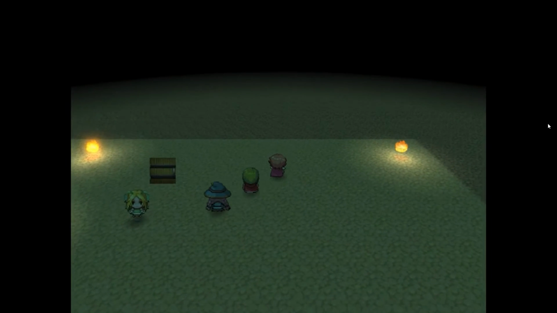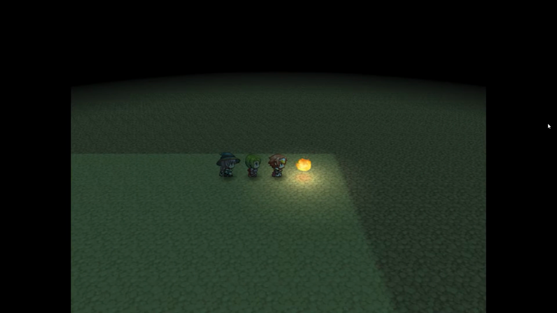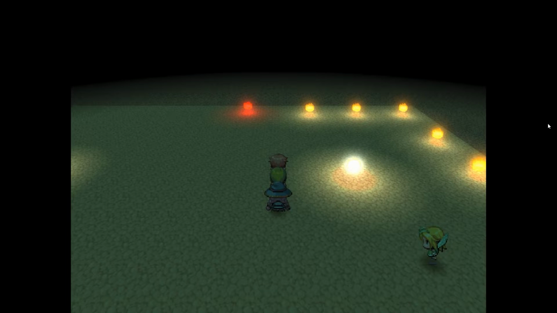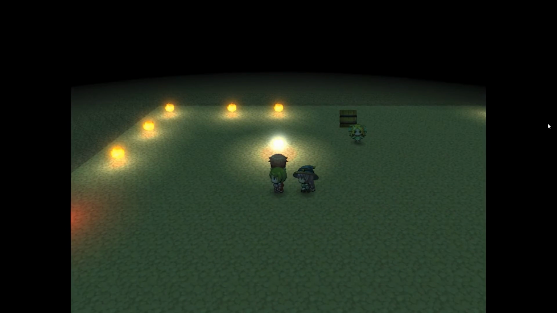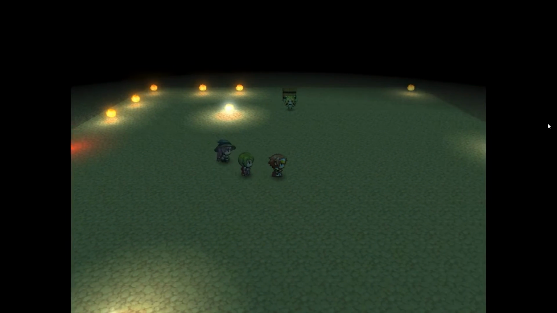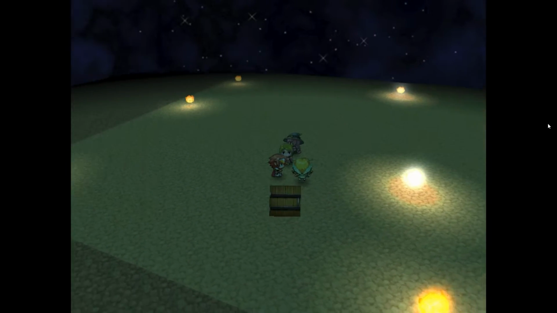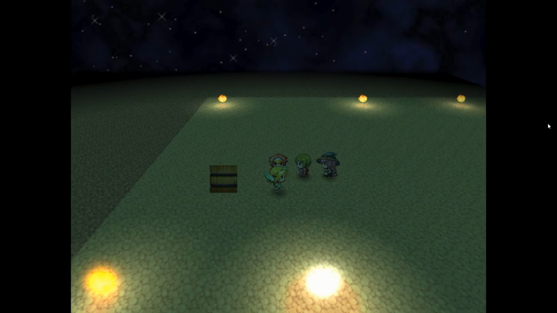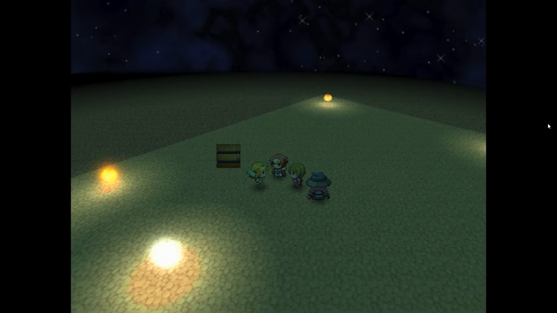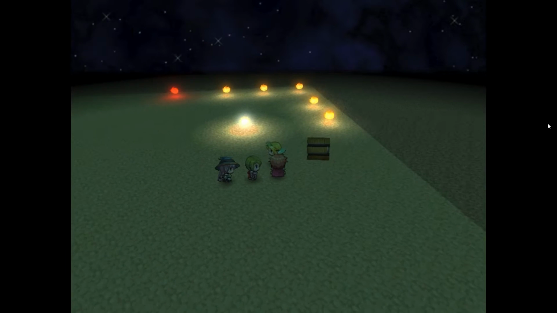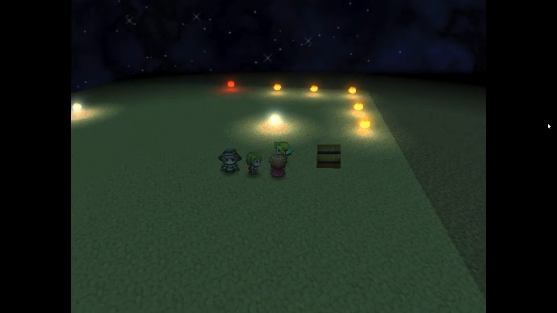The ambient light is very low, but as you approach flame sources, you light up. You can also have looping maps, and you can customize the color of your light sources. It's very pretty. Talking to the fairy activates an event where you can kind of see the skybox. This is more of the parallaxing background actually, but it kind of looks like a skybox now. So you can still use your parallaxing backgrounds with MV3D.